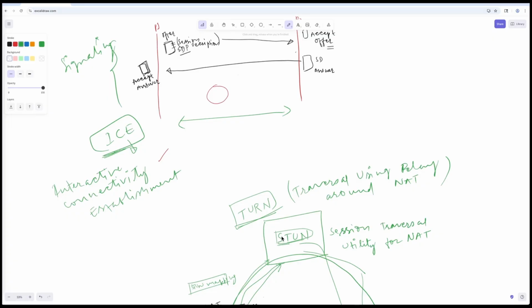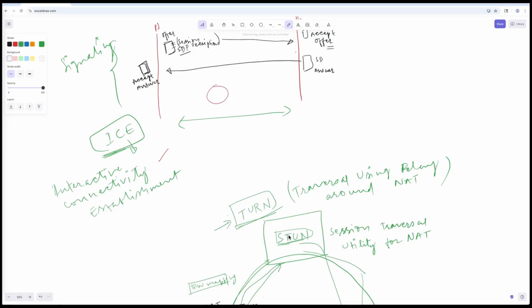For STUN, you don't have to do anything. It's just publicly available because it's cheap. It doesn't do anything fancy for you. It just gives you your public IP address. So cost is not associated with STUN, and you can find many free STUN servers by Google available for you to use. But TURN has some costs because you have to run the server and forward packets across. So it's not free. You'll have to set it up.